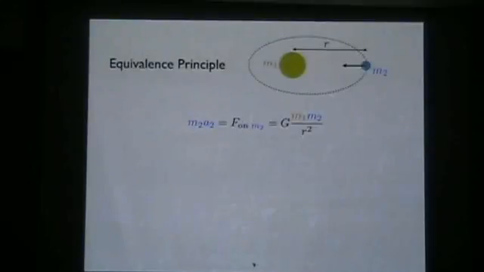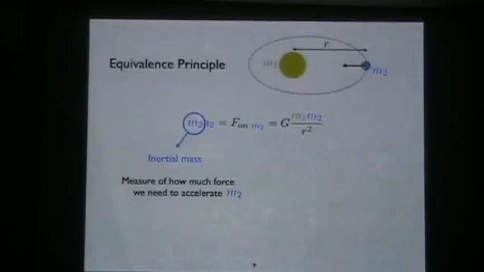So there's two notions of mass that are appearing in this formula. One of them is the inertial mass, and that's what's sitting here. And that measures how much force we need to accelerate the Earth. So an object's inertial mass is a measure of its resistance to changes in its state of motion. We want to go straight. In order to accelerate us towards the sun, you have to exert a force, and the inertial mass tells us how much force is needed. So it's really a statement about a body's motion and how it reacts to forces.